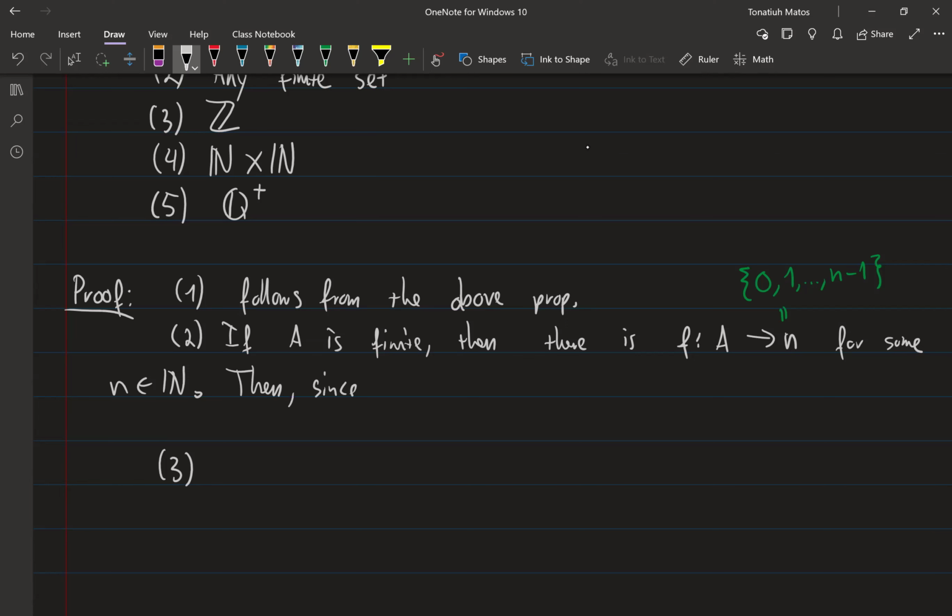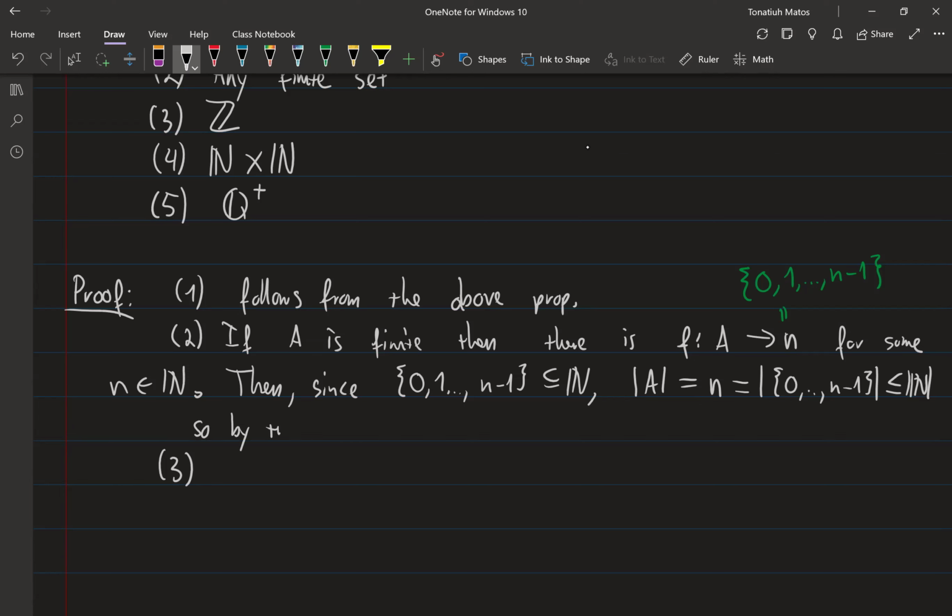Okay, so since now it is not only true that n is an element of the natural numbers, but thinking of this as a set, it is actually a subset, right? So this is a subset. Then we have that A has size at most n, or if you want, like this. Maybe I can add one more step just in case you don't like this notation. And this has at most the size of the natural numbers because it is a subset. And now we just use transitivity, right?